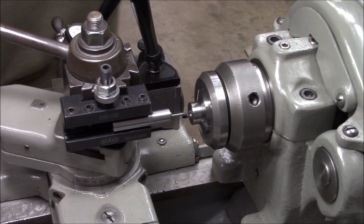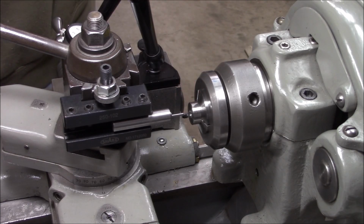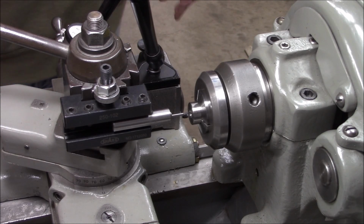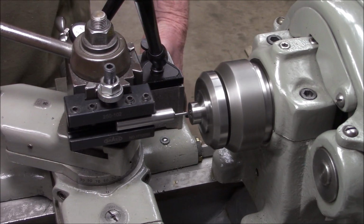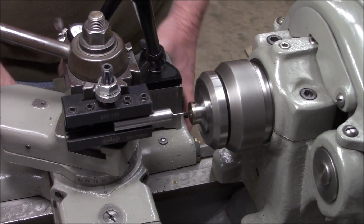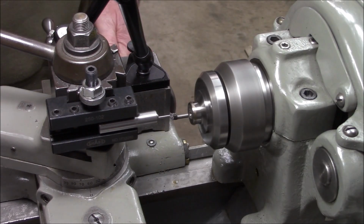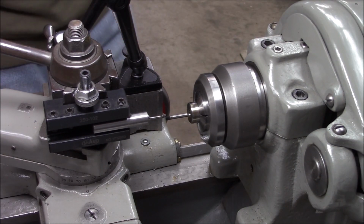Okay, I got the boring bar back in. Now we got to put a little counter bore, 380 thousandths deep and diameter of 0.250, a quarter of an inch. And we'll get a measurement. This should be the final pass.